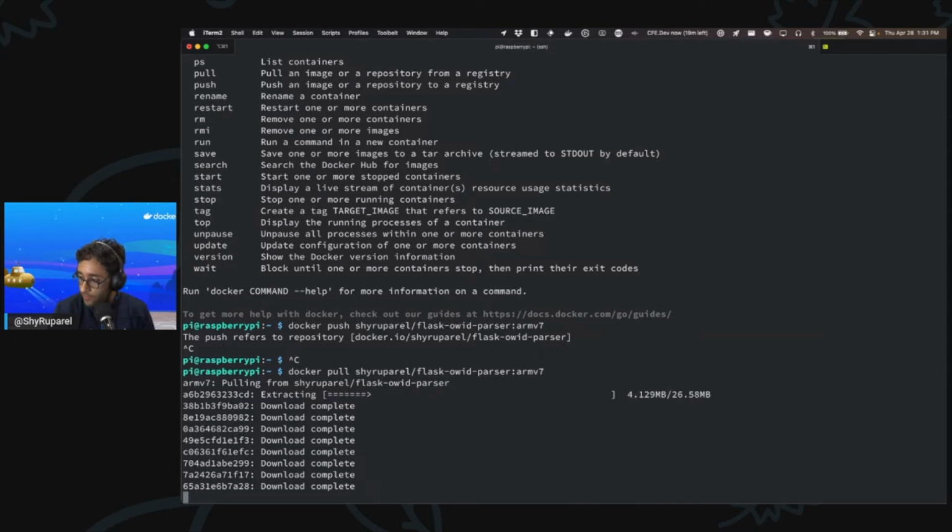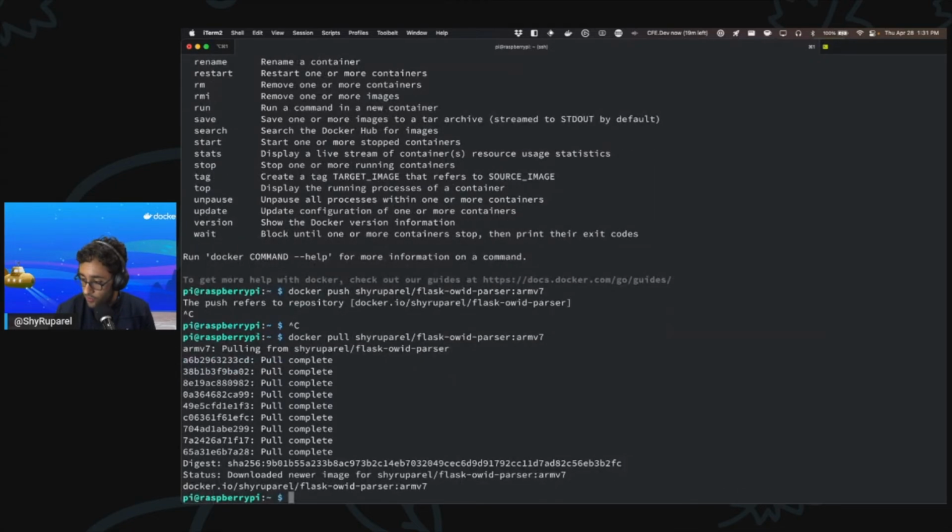But yeah, so this is going to pull, and then all we need to do to run it is go ahead and do a docker run. This will take just a little bit. It's going to extract the image. There we go. Almost done. And there we go. So we've downloaded the newest version of this image and we can do a docker run. And so let's see what I've got in my history. So I've got a docker container start. So let's do this command.